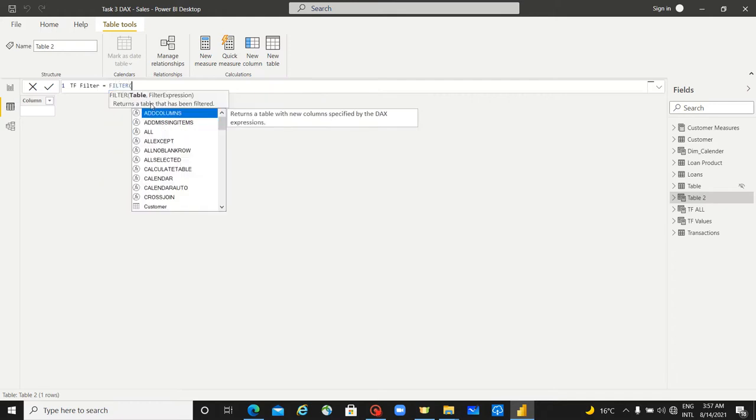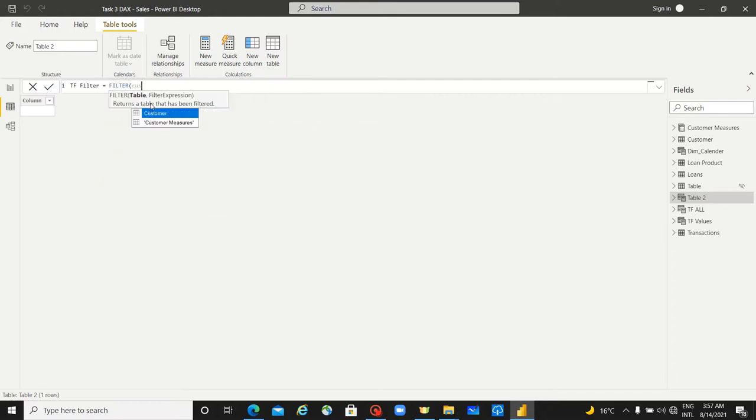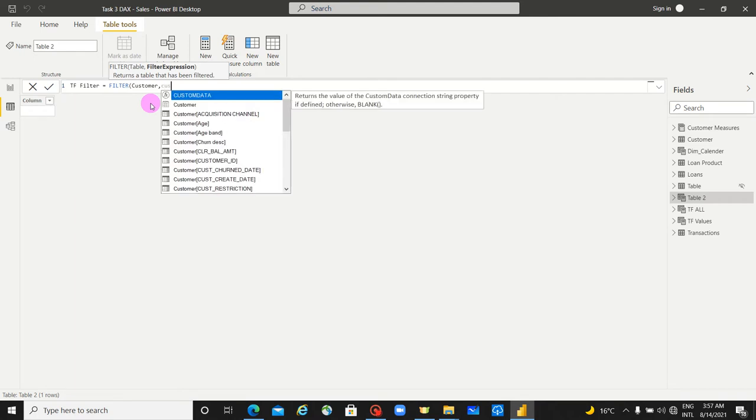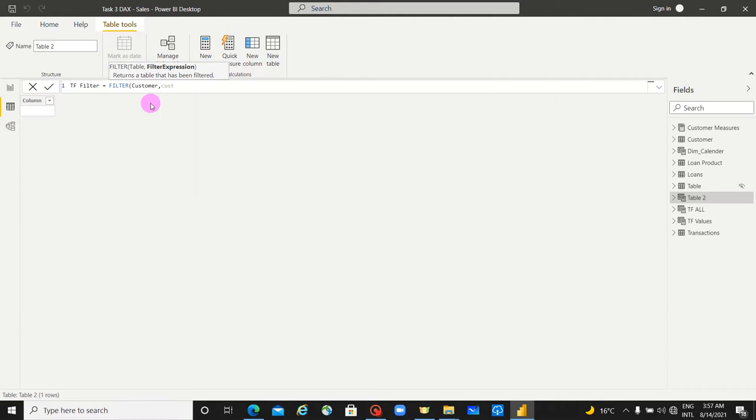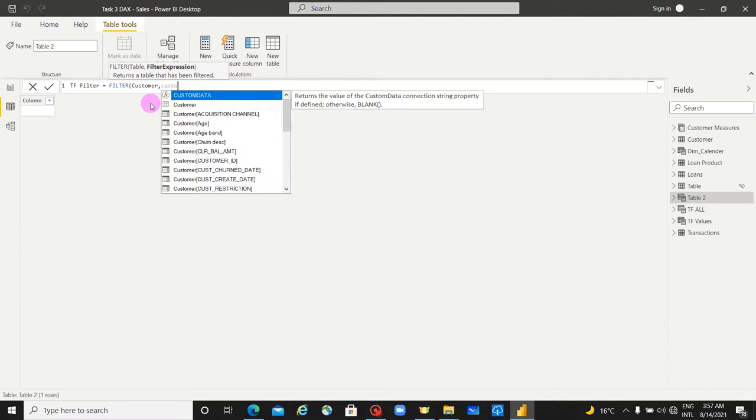My table name, customer. Shift Enter to break lines. Let me say, for example, I want to check my customer segmentation column.